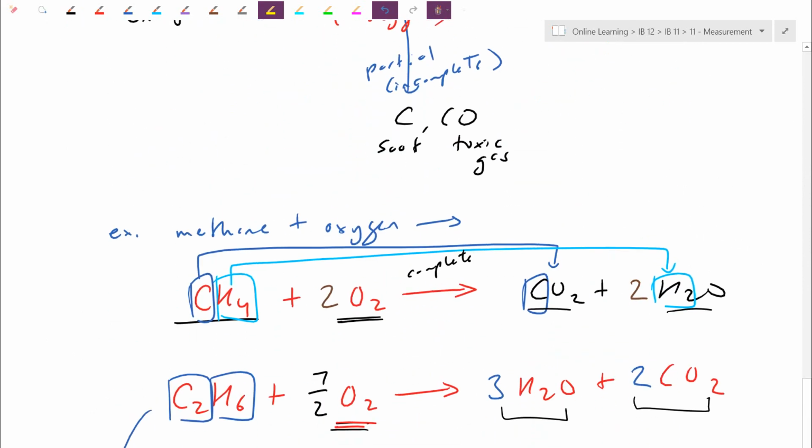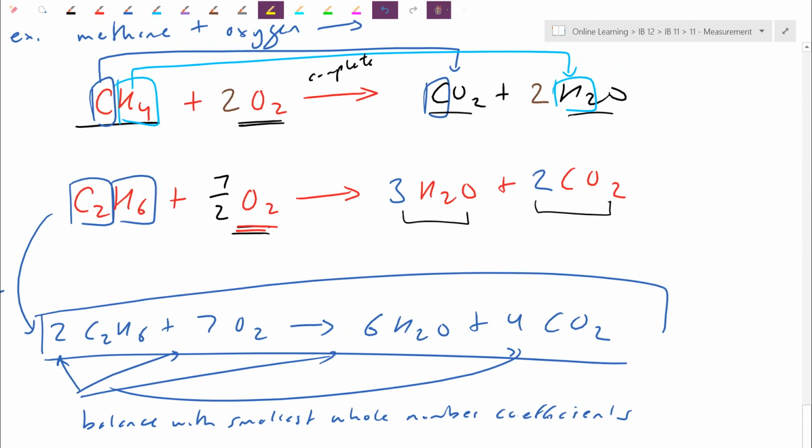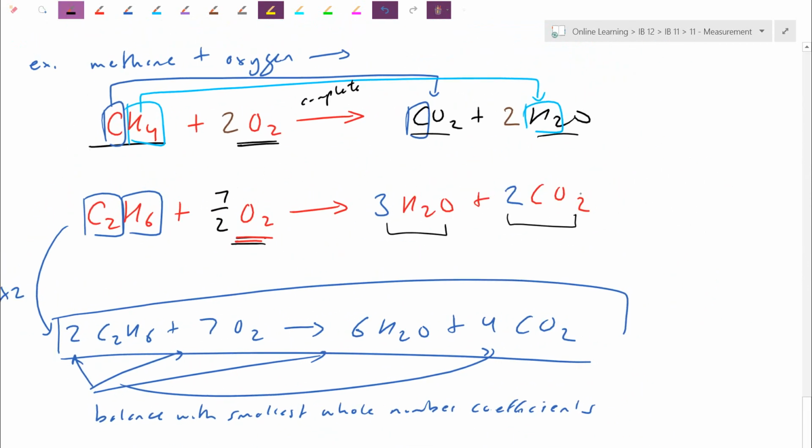I mentioned you could burn things with nitrogen, burn things with sulfur. Obviously, I can't just balance it straight with CO2 and water. I would need to say, oh, it makes SO2, it makes NO2. It's totally a guess at this point. I would need to actually go do the experiment and then analyze what I formed to see whether I got it correct or not. So practice through your worksheet with some predictions here. We'll finish off with the last 3 reactions in another lesson. Thanks, guys.